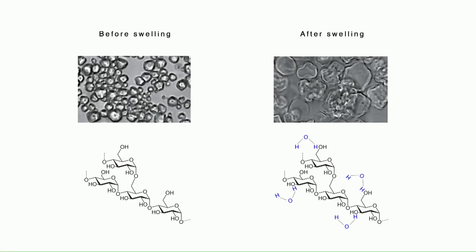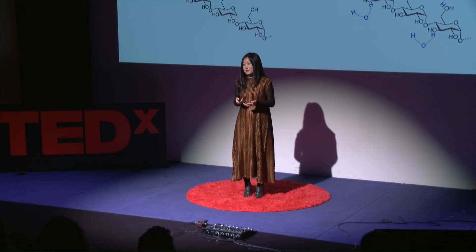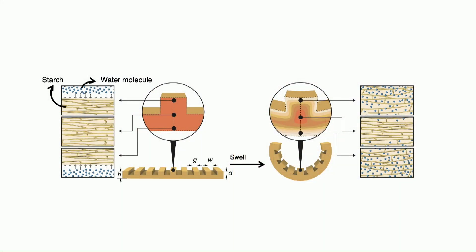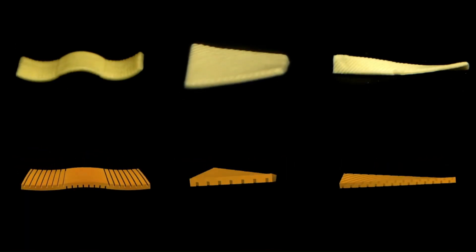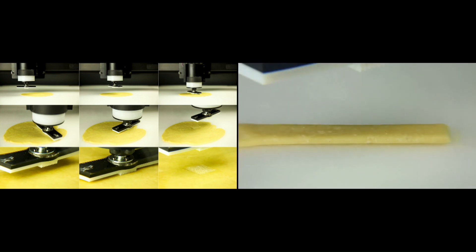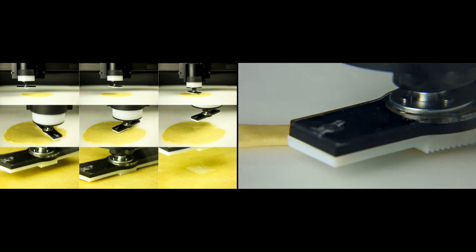We all experience this phenomenon: when you cook pasta, as time goes on it becomes softer and fatter because the starch embedded in the pasta keeps swelling. That's the secret of the design. We introduced surface grooves on the pasta strips — the side with grooves swells more slowly than the side without them. As a result, a flat piece of pasta in water will self-fold into a 3D shape. We can run multi-physics simulations to predict what groove geometry will result in what 3D shape after boiling, and we developed a robotic system to do automatic stamping to generate those grooves on the surface of a pasta dough.